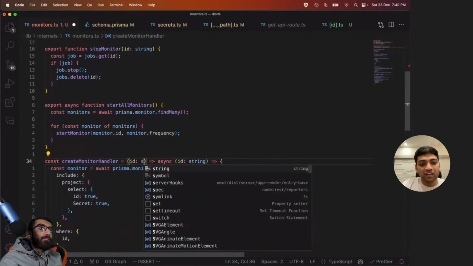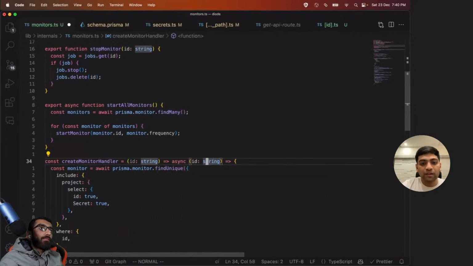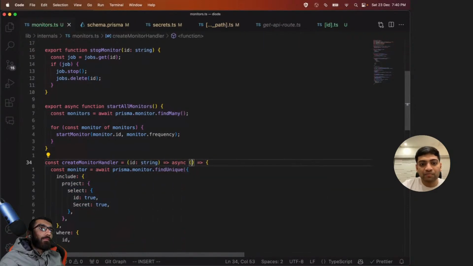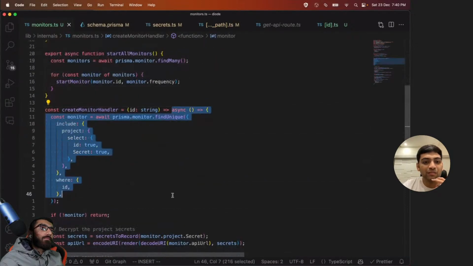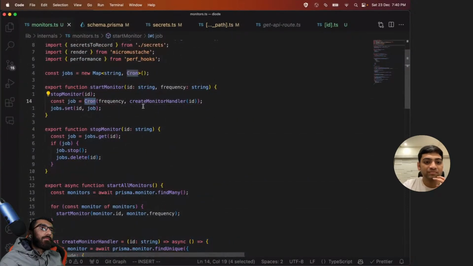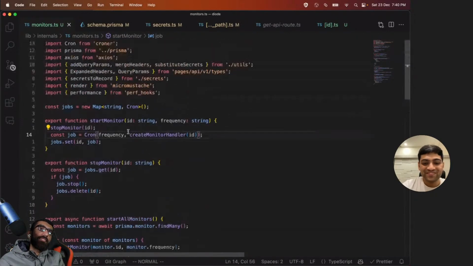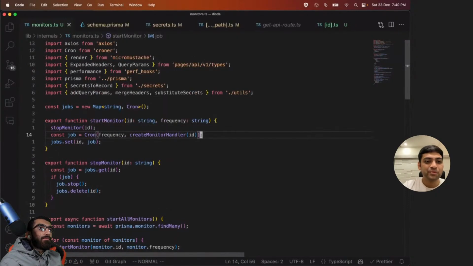This will take an ID that we are passing, and this does not require an ID. So we are passing the monitor ID and creating a callback that gets passed to cron. Cool. So it looks like a nice, expressive pattern, I guess.